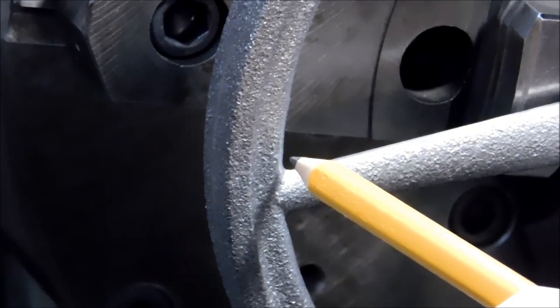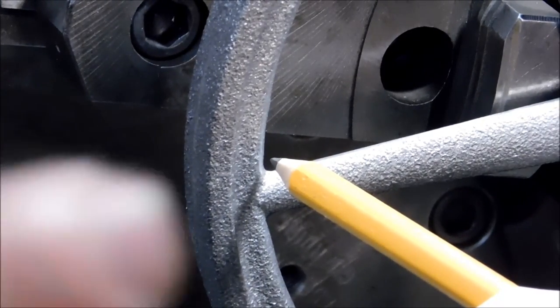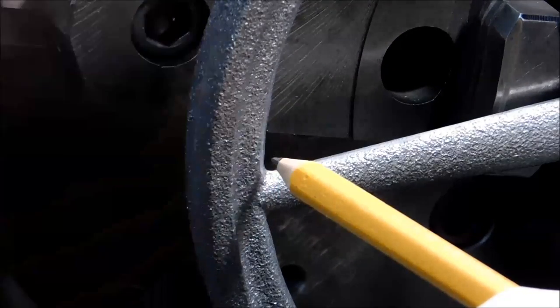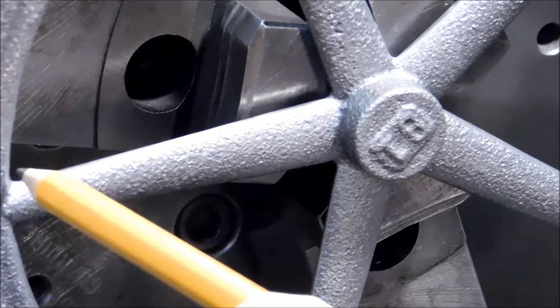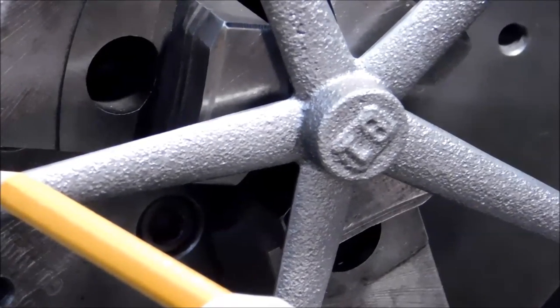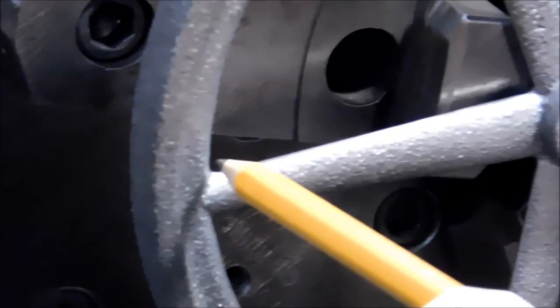Look at the tip of the pencil to the inside of the rim, and I'm looking for a concentric run right there. Don't worry about the flange, the outside. Don't worry about this step here, the OD, nothing. Right there in the center, that's what I'm focusing my whole world on. As soon as I can get that to run true, I will bring that center hub to run true and then flip the part around, do the same thing to the other side. But once this hub is running concentric, I have a good starting place. So whatever that cleans up at, that will be what I'll do to the other side, and then I'll hold them in a collet.